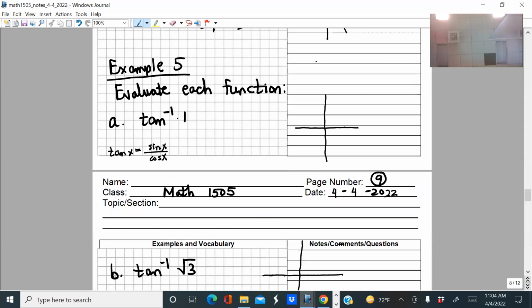So you need to find an angle for me. Remember, the result here is going to be an angle. And what do you know about that angle? Its tangent is 1. Okay. So you have to find an angle. That should be pretty easy, right? Between minus pi over 2 and pi over 2, whose tangent is 1. That's the easiest tangent of all. Okay. So what angle has that?